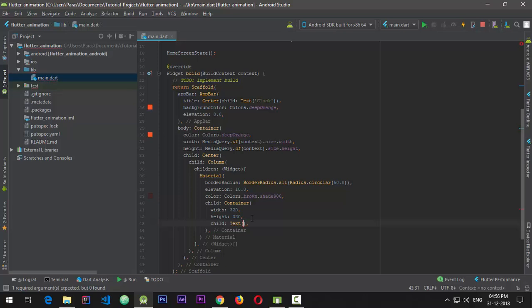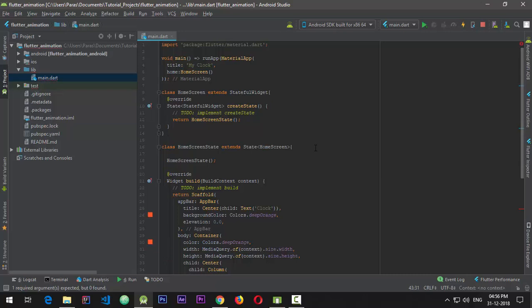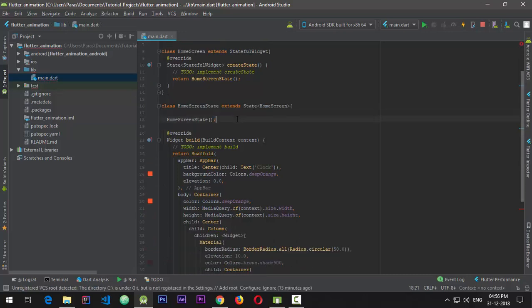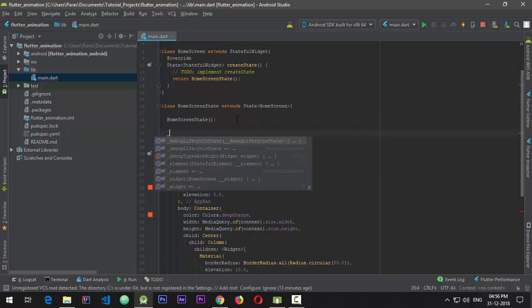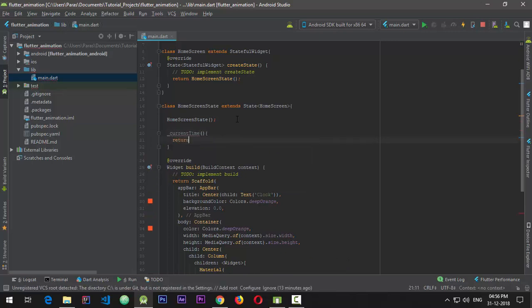We'll not display the date. We'll display only the hour and the minutes of the clock. Okay, so I'll just create a new function here, just for the sake of it. Current time, that will return a string of the current time.